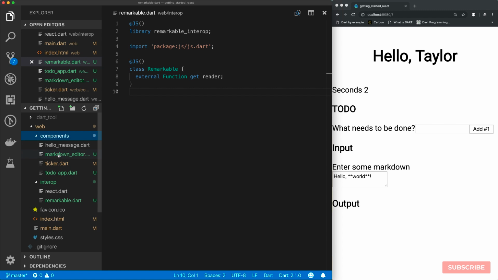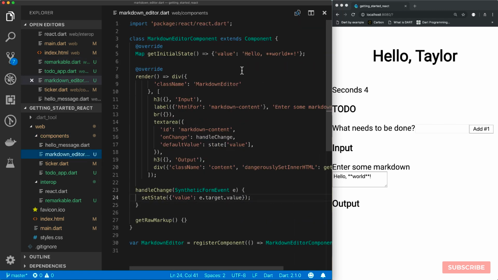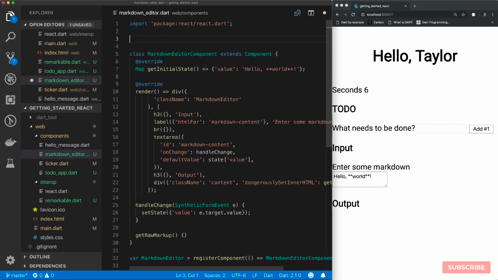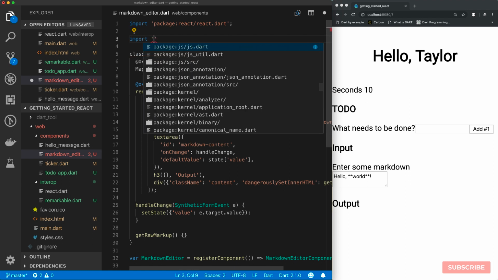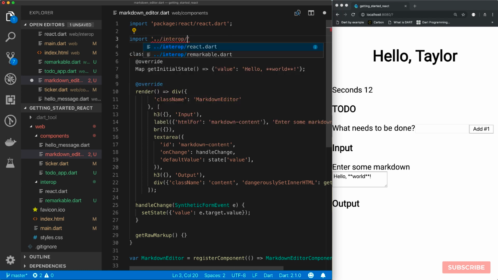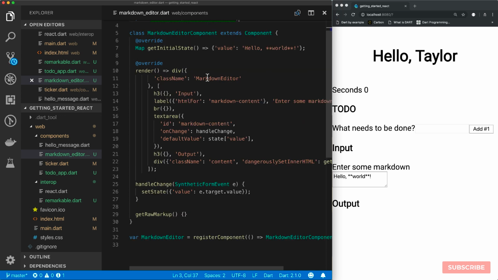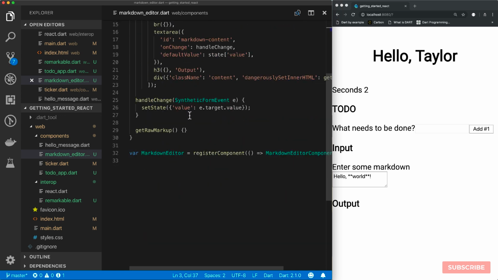And then if you go back to our Markdown editor, we'll import our interop file. So if I go back to interop, then remarkable.dart, and then with our get raw markup, we can create a new instance of this.